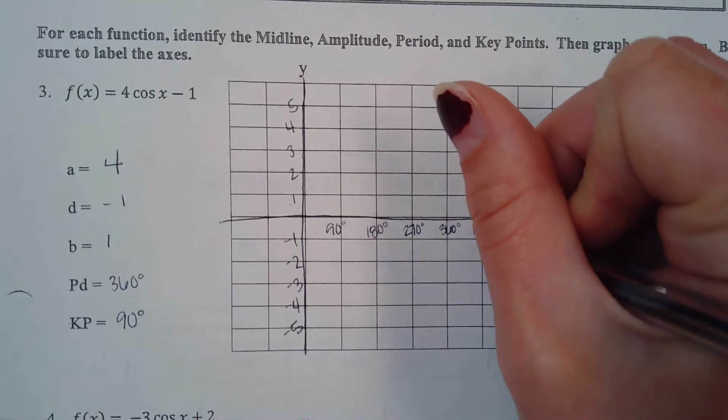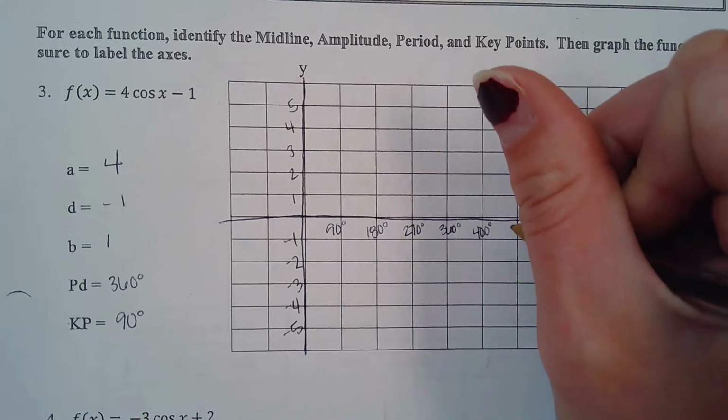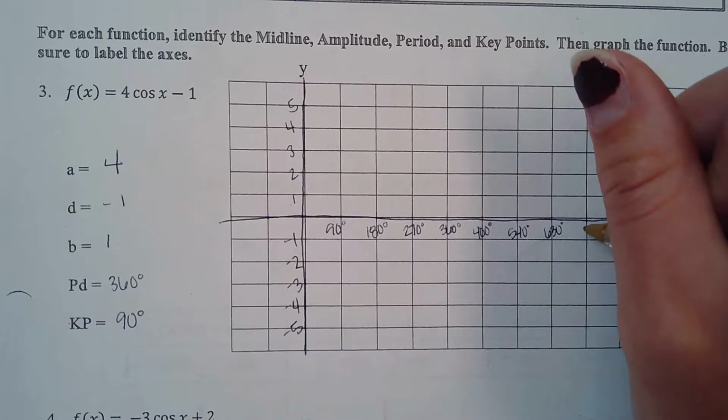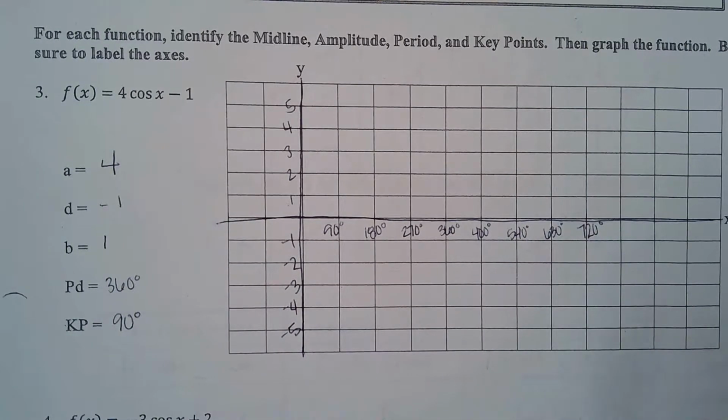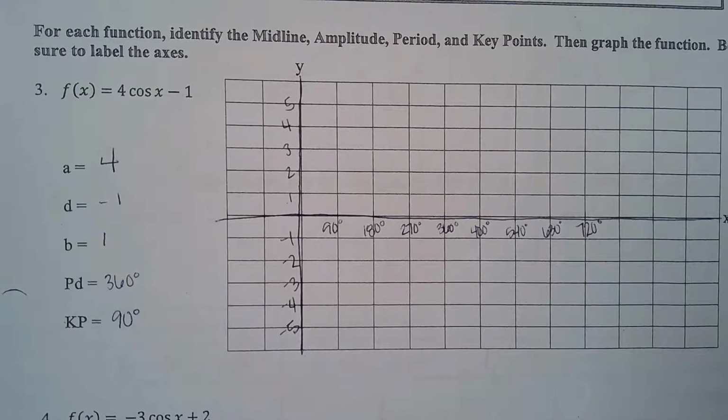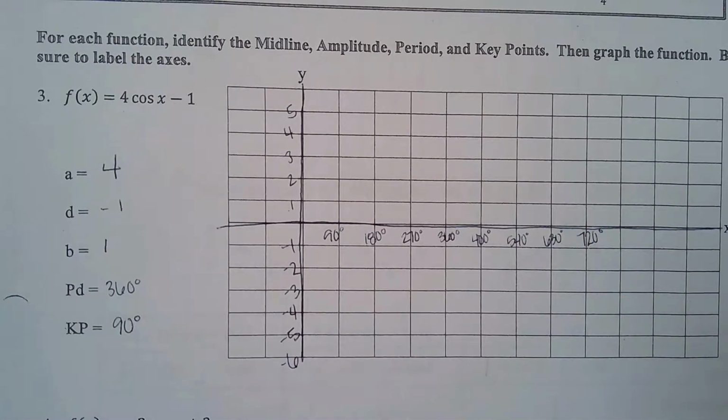I really don't want to keep going. Is it okay if I stop at 400? How far does it want us to go? Typically they want you to do 2 full cycles when you're graphing, so just make sure that you got enough for that. So if a period is 360, then we need to go 720, so we have 2 cycles. Does that make sense? I think on your homework and stuff, that's how far it asks you to go. Is it okay if we just do 90 to 360 by 720? Whatever you want to do is fine.